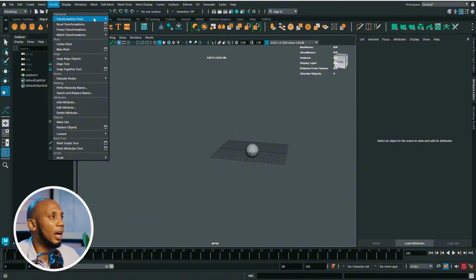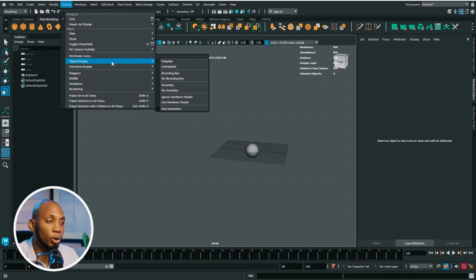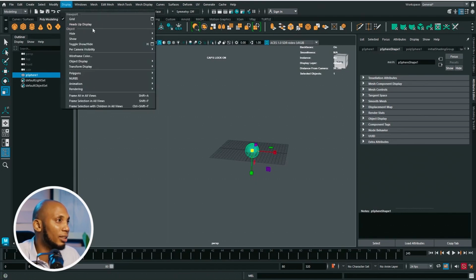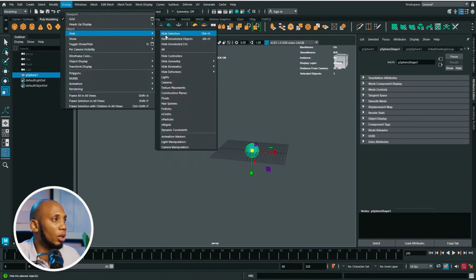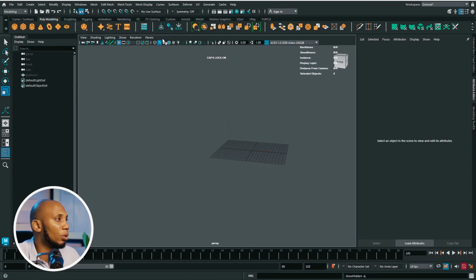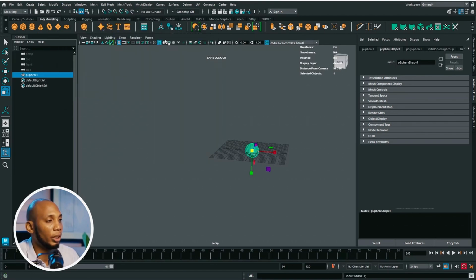Your display has to do with what is showing in your scene. So you might want to hide something. So if I select this item and then say display, I could hide it. I can hide selection, right? I could also show selection, right? So, okay, I need to have that selected. If I go to display, I can show selection, right? So display has to do with showing the visibility of the items in your scene.